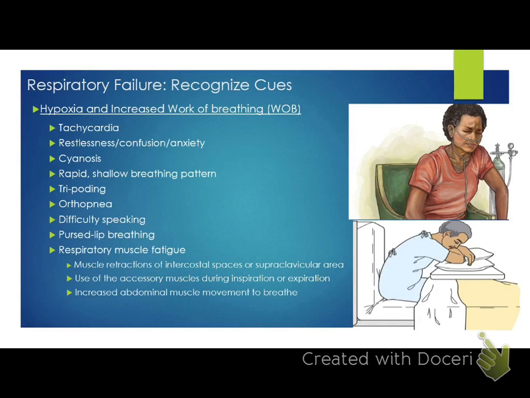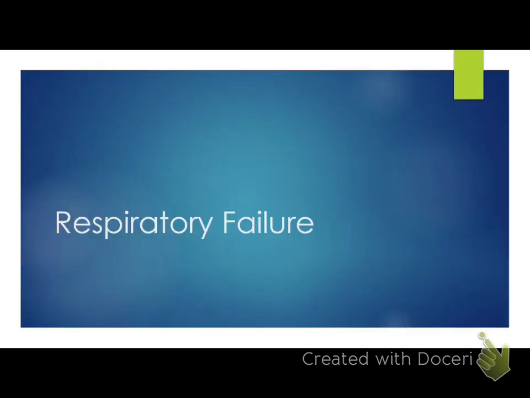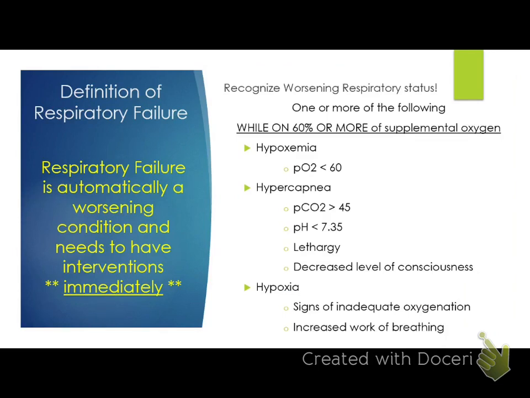But yes, you can have a patient that's just showing you signs and symptoms that doesn't have these lab values yet. But if they have these lab values, they're definitely there. If their PO2 is low, if their CO2 is high, you're already in respiratory failure. So those COPD patients that come in with a COPD exacerbation and have a PO2 of 68, a CO2 of 68 and a pH of 7.14, are they in respiratory failure? Heck yeah. They already met the lab requirements. The signs and symptoms only add to your diagnosis. But you can have signs and symptoms without the lab values yet. It just means you're on your way down the tunnel, and the lab values will reflect it sooner rather than later. But they will get there if you wait long enough.